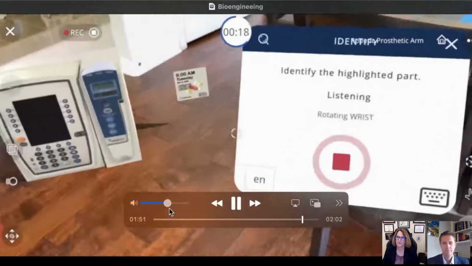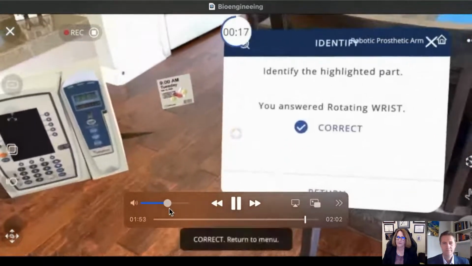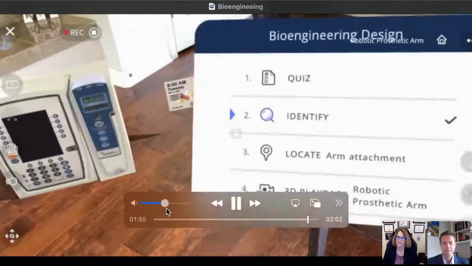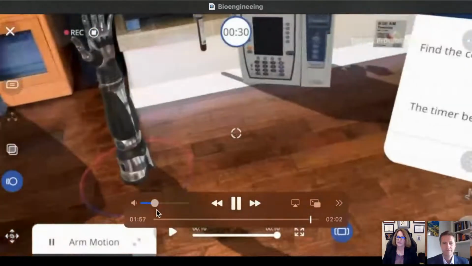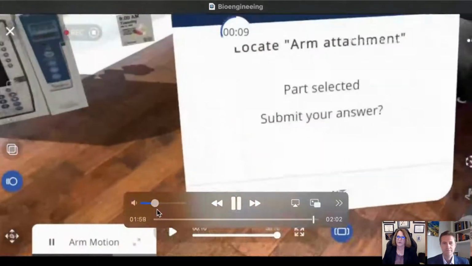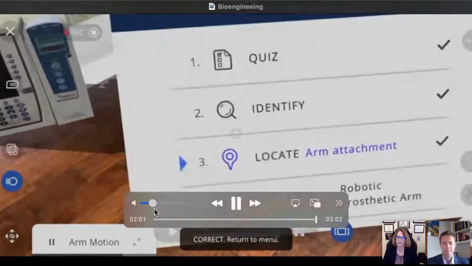Wrist. So it's pretty great. You can just use your voice and you can say words or spell out words and do that assessment really quickly. So basically what I used to do in my LMS system, which is Canvas, now I can do in the 3D environment and do things in there all in that same space.